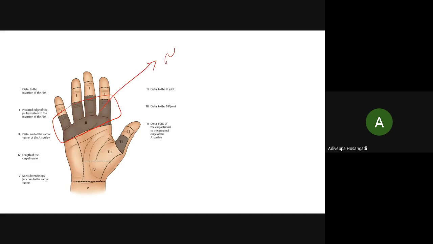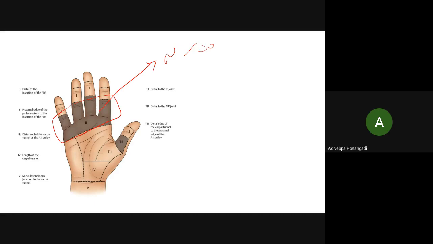If the flexor tendons are injured in this part, the results are very poor, less than 80%, even in the best hand with the best microscope and best setup. The results are very poor here because there are two tendons, isn't it? FDS and FDP. They are closely approximated to each other. If you repair one, the other can be adherent to it, and there is an absence of smooth gliding.